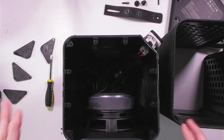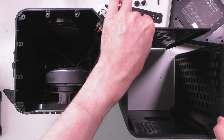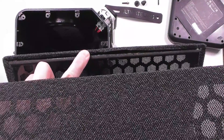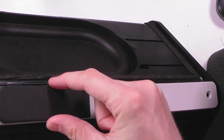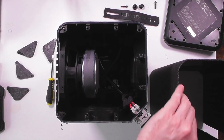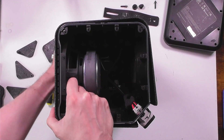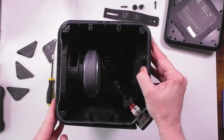Now we come to the moment you've been waiting for: re-fitting the mesh cover. It's important to note that it only goes on one way. With the gap there, it fits over this section. Looking at the mesh itself you can see there is a lip here, and on the speaker you can see the little recess that these lips will fit into. Have the opening bit closer towards you — put the cover over and these lips will just slide in straight away without you doing much of anything at all. Push them in at the base as well, then put the other side in and that one will just slide in really easily.